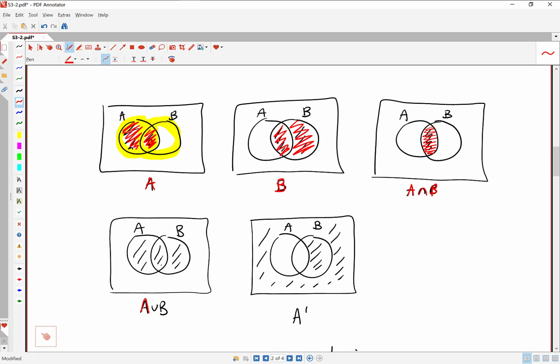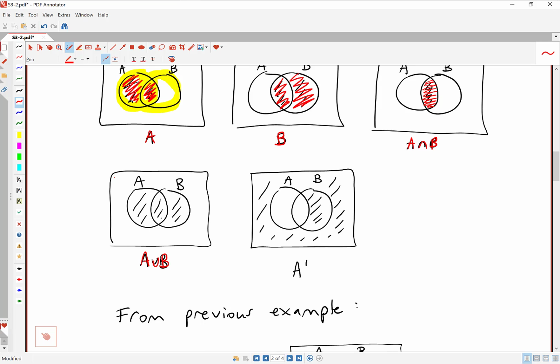If we wanted A union B, that represents all the elements that are in A or B or both. So we would have all the stuff in here, all the stuff in here, as well as all the elements that are in both sets. And if we wanted something like the complement of A, remember that's just another way of saying not A, then you would shade everything that's outside the circle of A. So you'd shade this region here and you would also shade this outer region. And that's actually why we need the rectangle, is just to represent that we're taking all the elements that are not in A, but that are in the universal set.